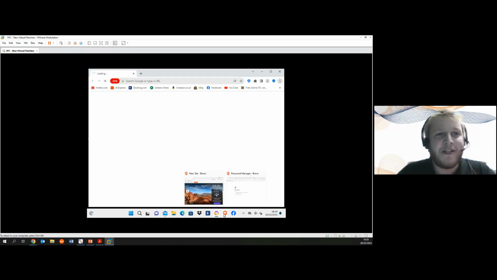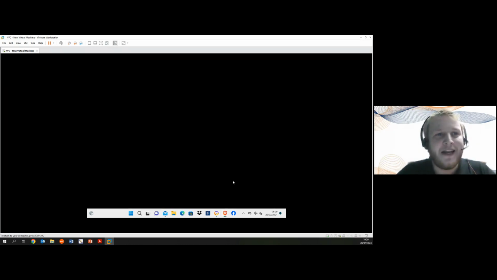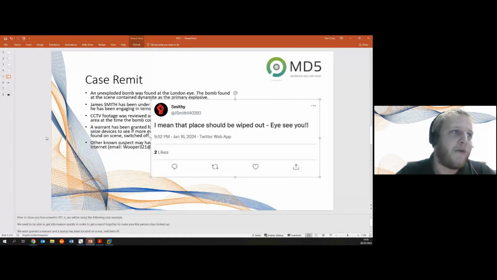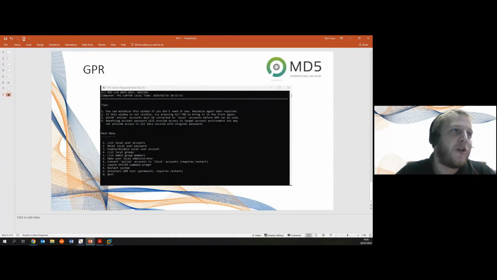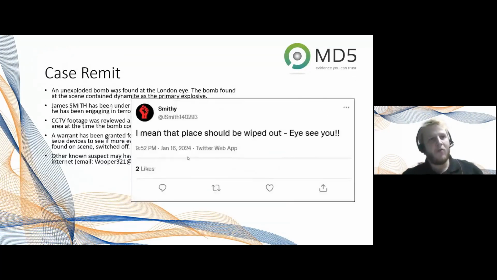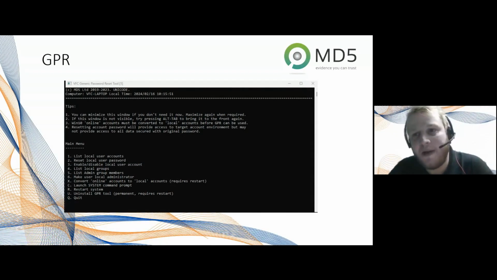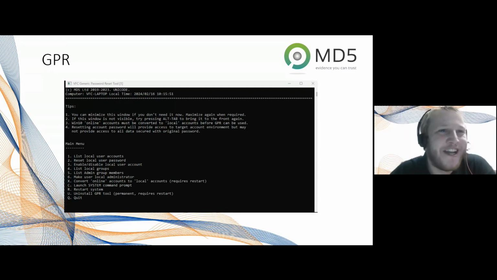You can always guarantee on internet connections and slow working when something's going live. So we'll just let that load up again. And I shall take you back to the PowerPoint for a moment and show you our generic password reset tool. Right to the end. Here we are. So this is injected every single time into the virtual machine as standard. The joys of live demos, yeah, naturally, it happens. Unfortunately, it's just one of those things. But there's so much we can go into anyway, so it's not a problem.